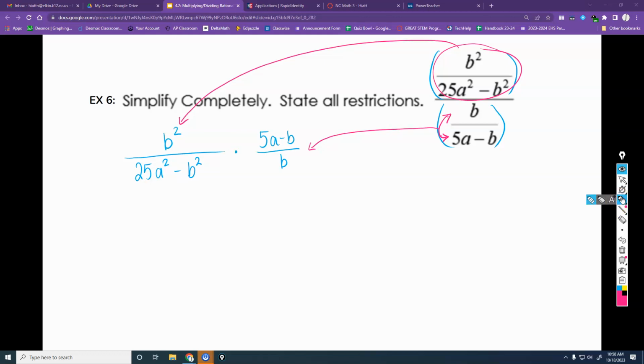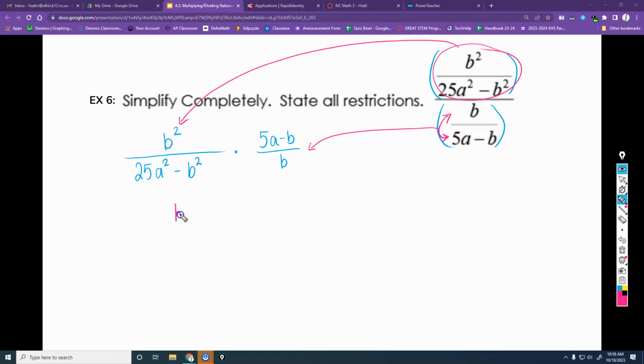All right. There's really only one thing that will factor here. B squared does not factor. Can I cancel the b squared with this b squared? That'd be nice. It feels like it should. You cannot, because b squared is separated from the other stuff down here with a minus sign. It's got to be multiplied for you to be able to cancel. So you can't cancel there for those. So nothing will factor except for the denominator of this problem right here.